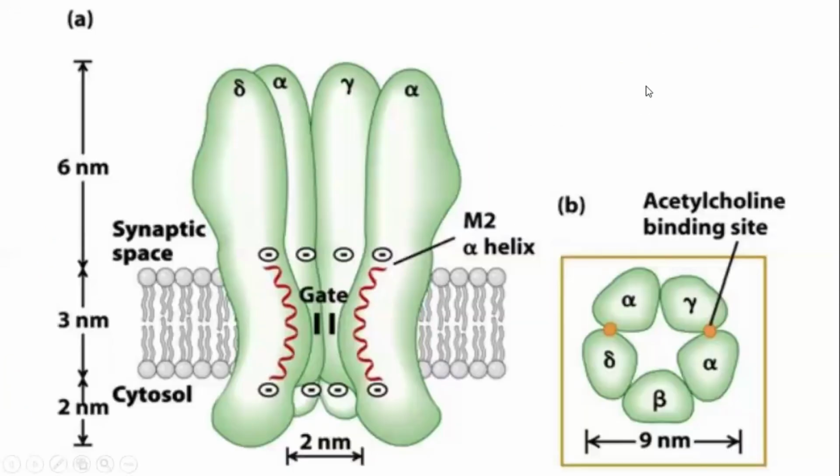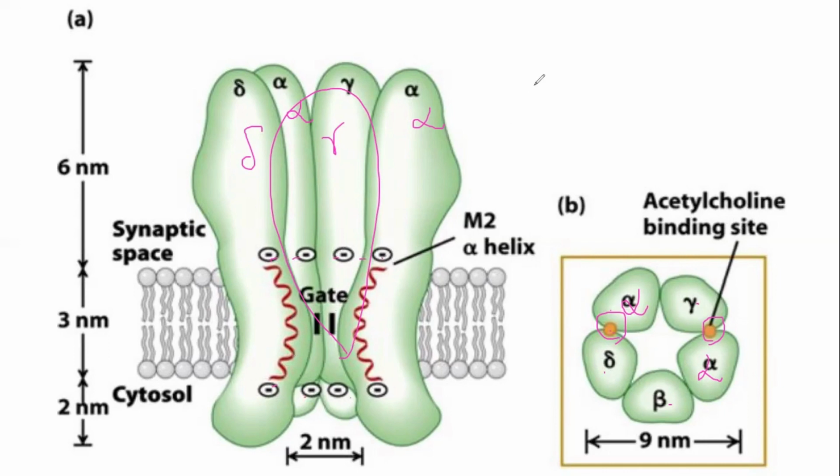Now look at the figure. This is how the acetylcholine receptor looks. It has different subunits. You can see two alpha subunits, then delta and gamma subunits. From the top you can see two alpha and one beta, with delta and gamma as well. So these are the subunits of your acetylcholine receptor. Look at this: you have two binding sites at the N terminals of the alpha subunits, two binding sites for acetylcholine. Remember, the negative charge is also provided by the amino acids of these alpha helices.